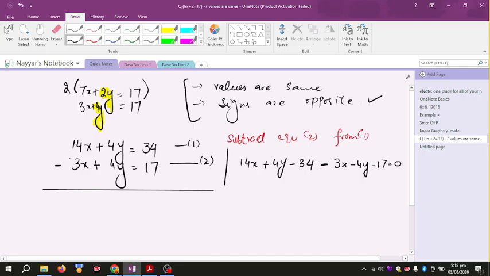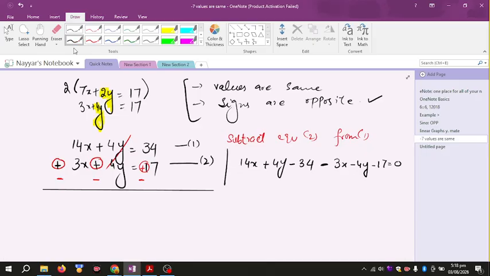Remember, whenever we do like this, we are doing the subtraction. As there is a negative sign outside the bracket, the signs inside the bracket will be changed, right? This is already here, it's plus. Now we are going to subtract it, so we change the signs. This positive will become negative, this positive will become negative, and this positive will become negative. Now we can eliminate this variable.